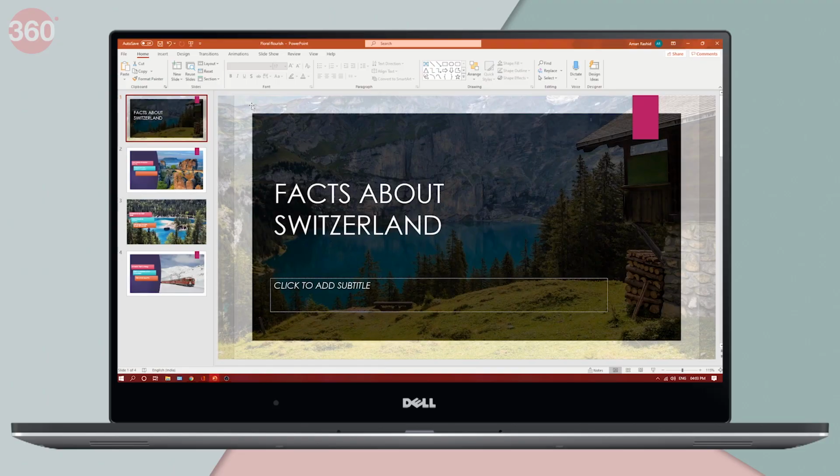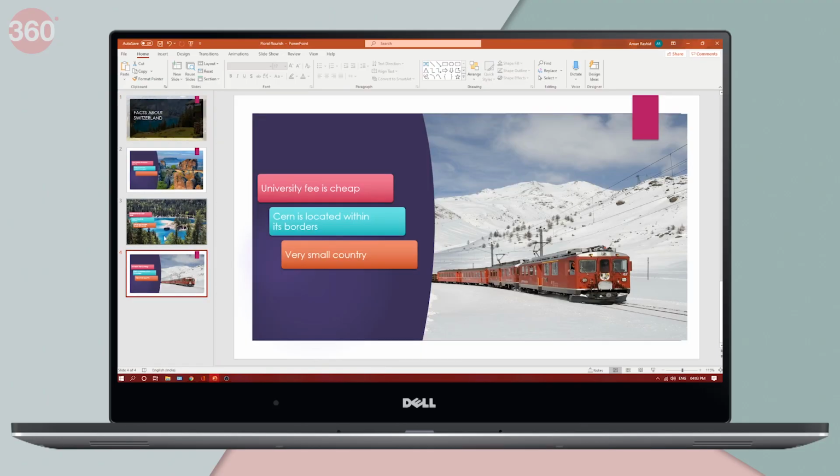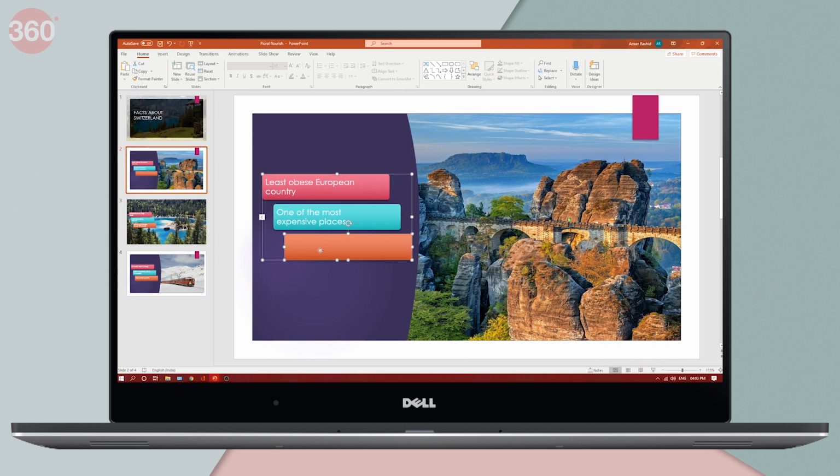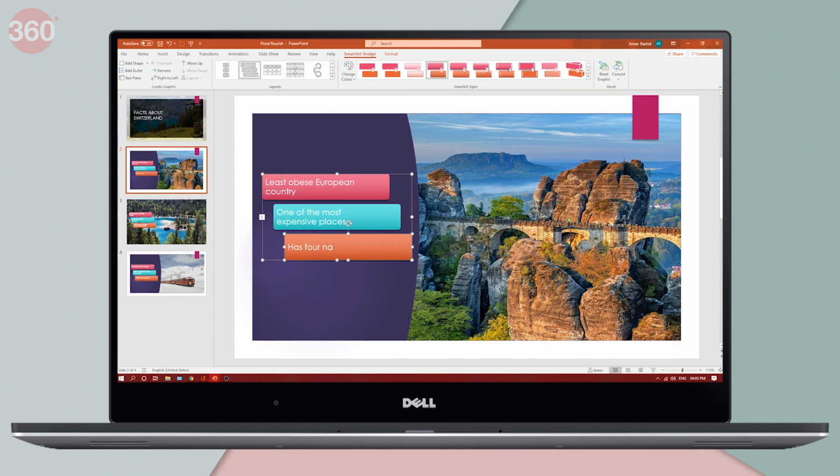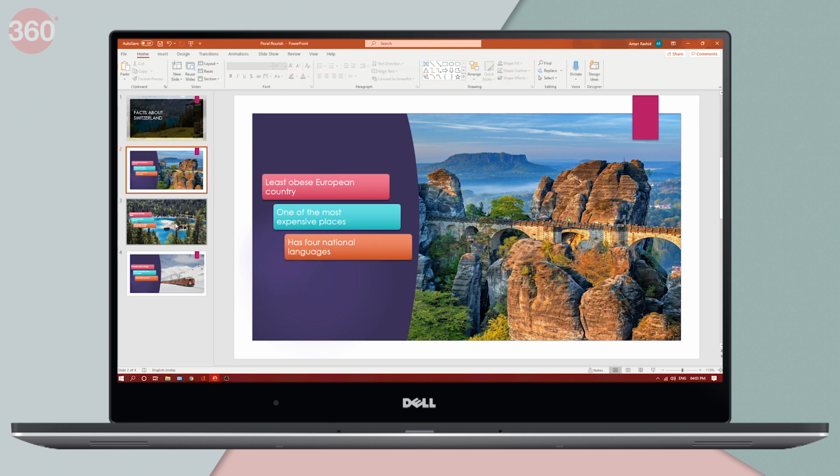Adding too much text in a presentation will only push away your audience's attention. If you have a lot of text on your slide, your audience will inevitably end up reading rather than listening to you. So instead, you can try and add short bullet points with as little text as possible so that your audience reads less and pays attention to what you have to say more.